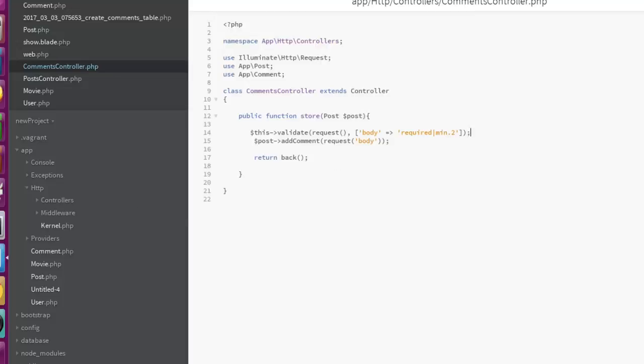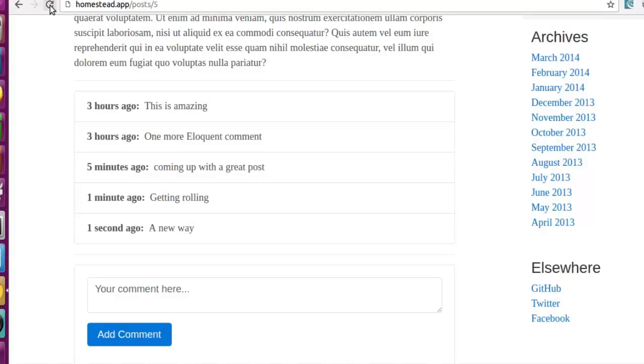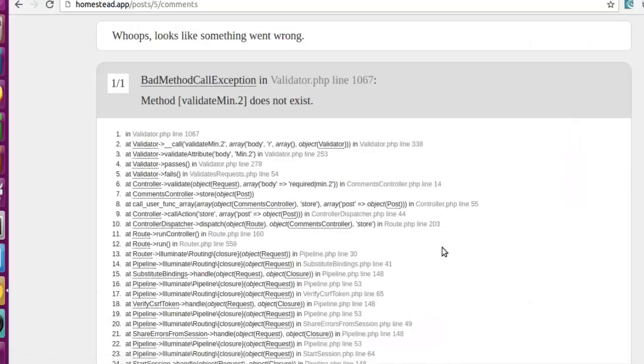So back to browser. Let's refresh. Now let's pass a letter of just one alphabet. Can you see? Validate minimum of 2.